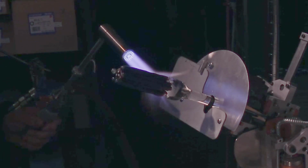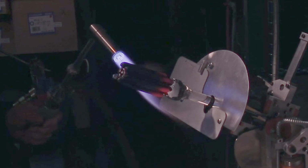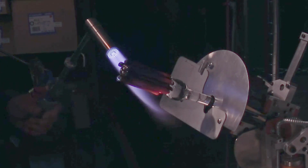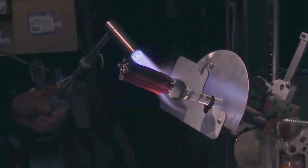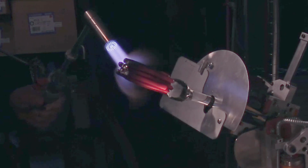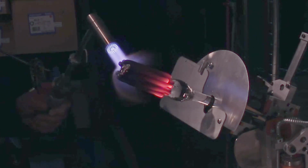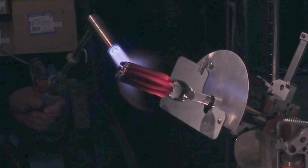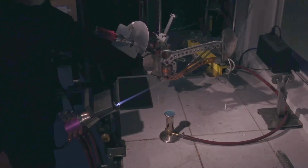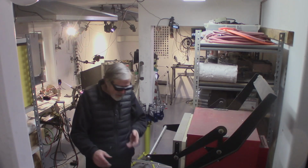So good. No failure yet. Hopefully there won't be any at any time in the process, but glass has an attitude. Even the experts fail. Undoubtedly one of the most difficult art forms. Okay, last rod.